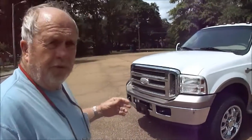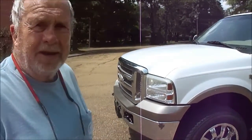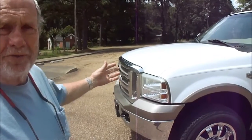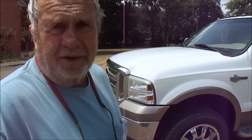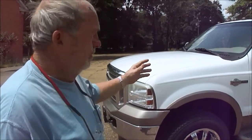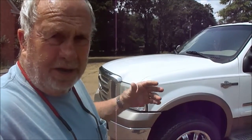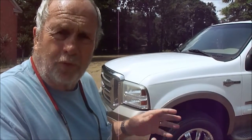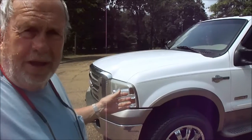But well, let me show you a nice King Ranch truck. If you've gone and looked at a new one, folks, and they ask you $80,000 or something, look at this truck, because it'll do just exactly what that new one will do, except it won't cost you about say $55,000 to drive it 5 years. This truck right here will be worth the money from here on out. What it brings in this sale, it'll bring 3 or 4 years from now, based on the way we've seen the market the past few years. It's a collectible truck. It's a nice truck.